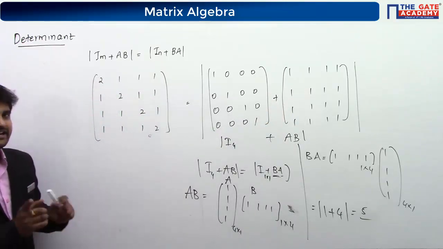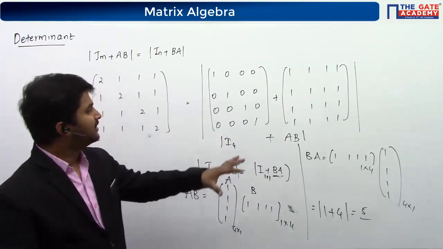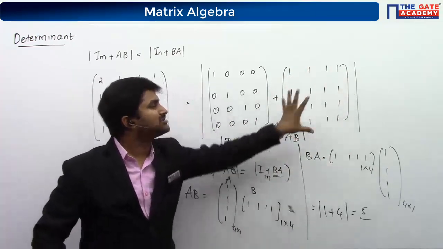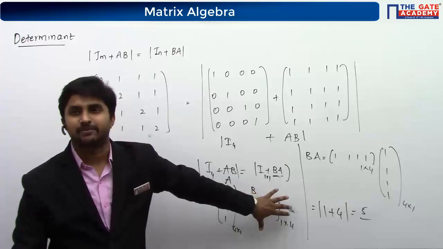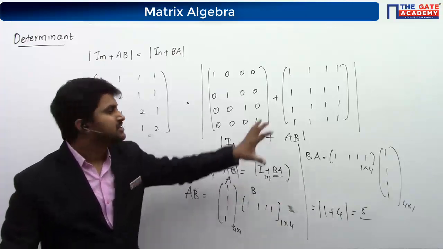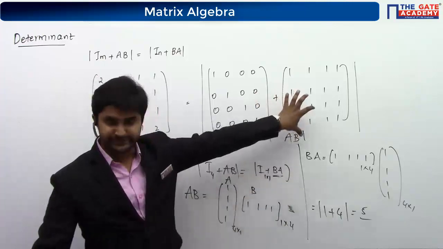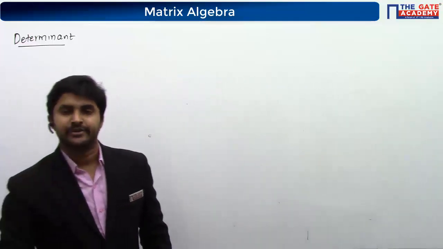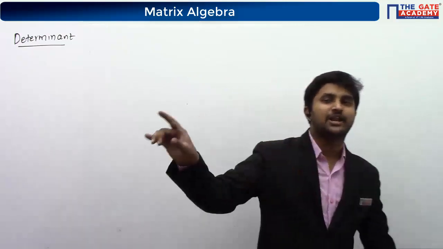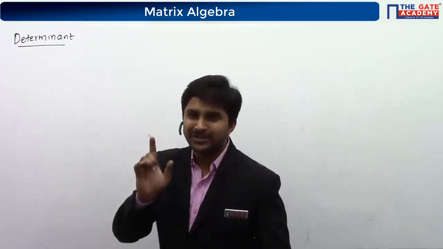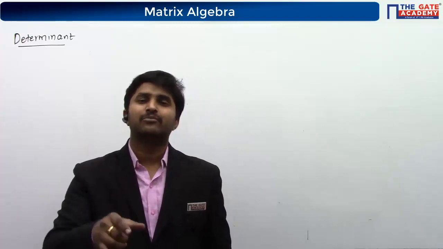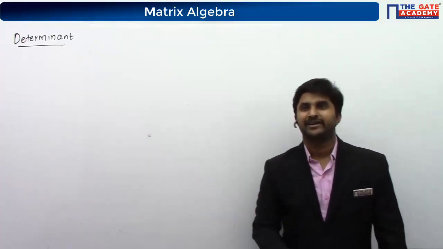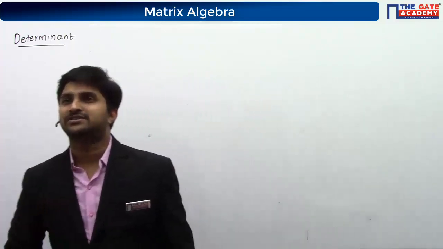See, the only difficulty that I can see in this problem is converting a 4 cross 4 matrix, which is having all the elements the same, into a column matrix multiplied by a row matrix. This is probably the idea that generally not many people get. You have to understand one thing, that anytime you are having all the elements the same, it could be the multiplication of a column matrix by a row matrix. Once you understand it, getting this idea is not so difficult. That is, considering all the elements as ones.